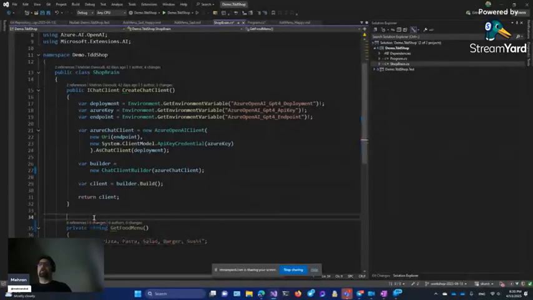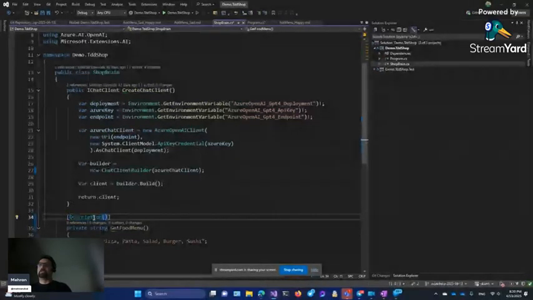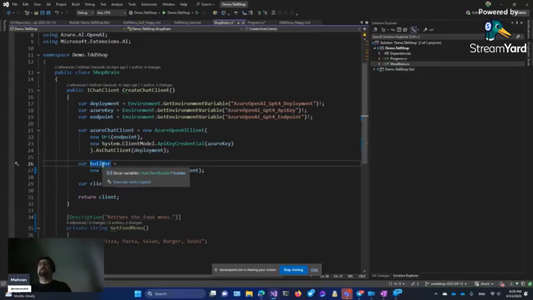And I'm going to add some description to this so the AI understands how to use it. I'm going to tell the AI that this method returns the food menu. So this is a method in my C# code, and I want to introduce this method to my client so he can use my method. It can call my method. How can I do this?